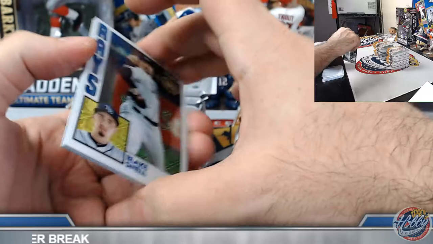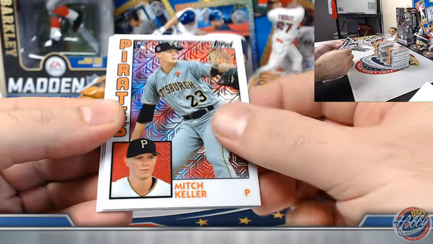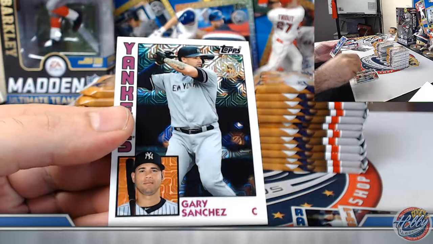I have a bunch of inserts too if you want them. Okay. Snell, Keller, Tatis Jr., Gary Sanchez, full base pack.